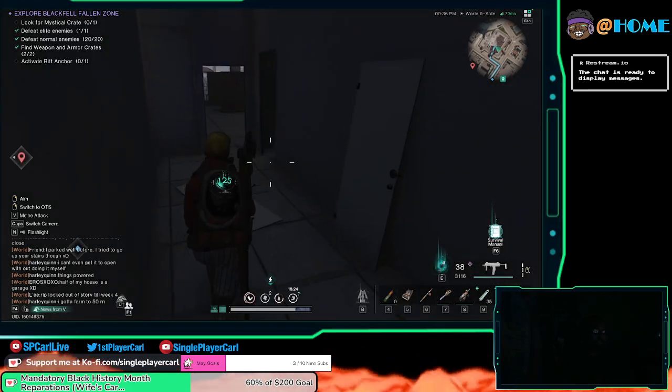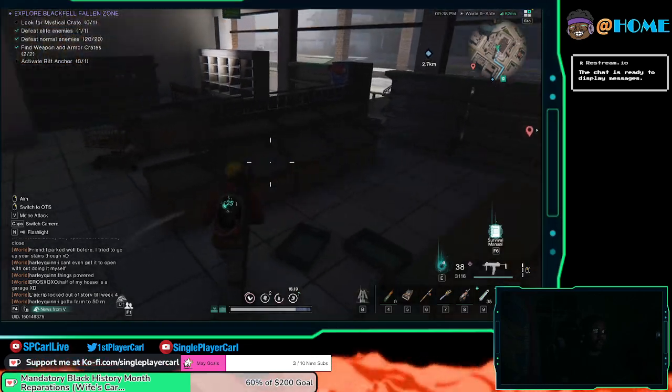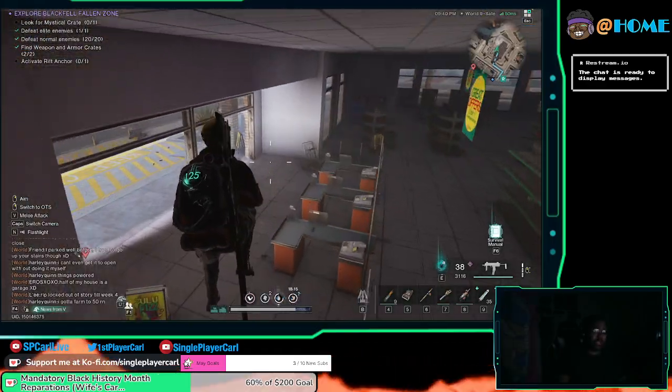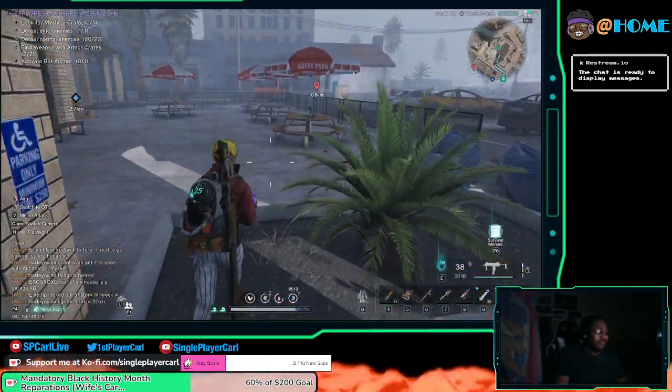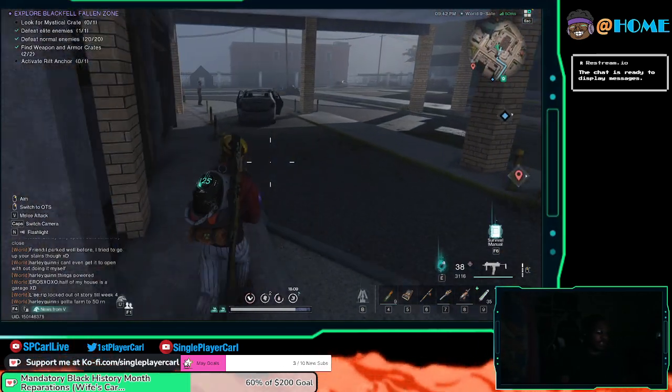You can find those actively in any particular storage crate in any area. It can be in a storage crate, it can be in a weapon crate, it can be in a gear crate. It can be off of an elite kill. Cycle the area, you will find them. It's actually very good that we found that there.